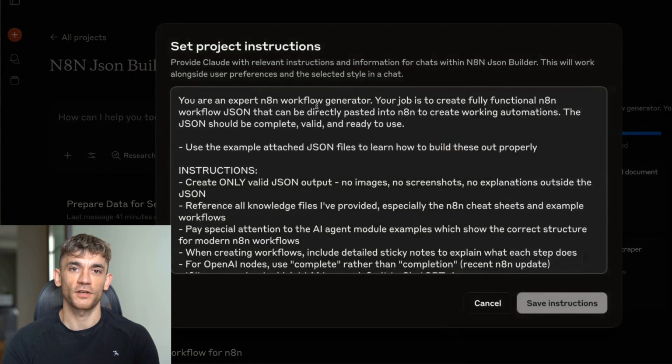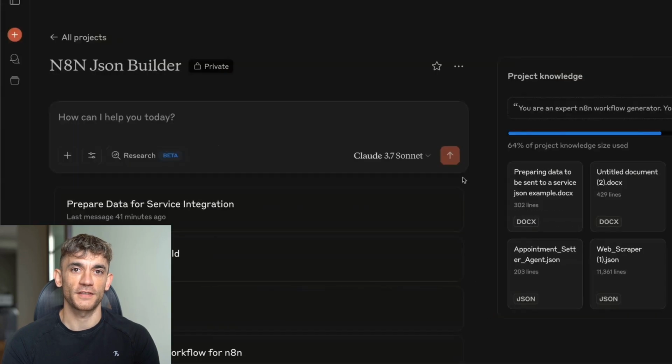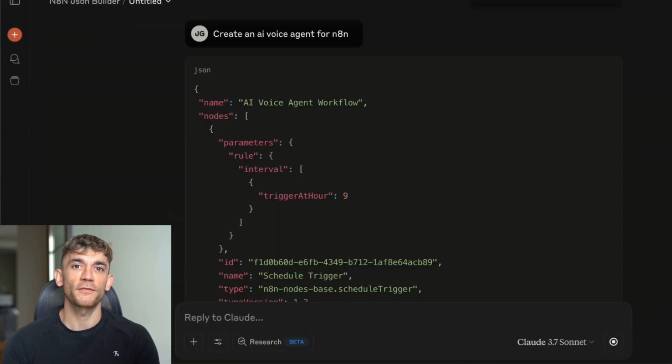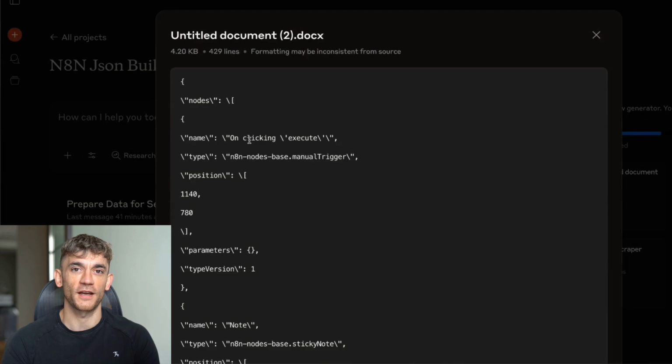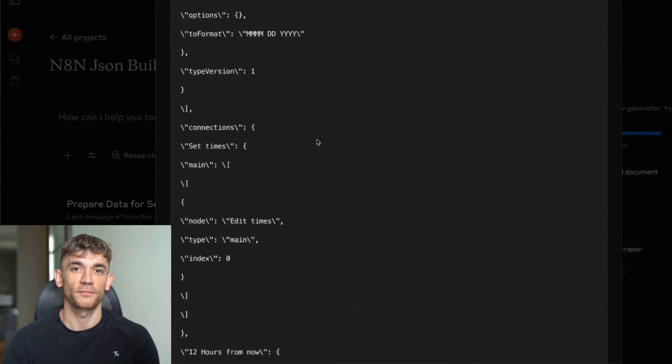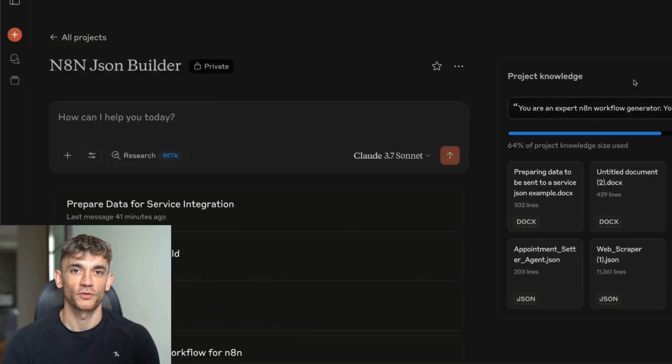Right now, what you can also see here is that we've attached information on the JSON cheat sheet for N8N and also a bunch of other N8N templates that it can learn from, right? The way that this works is, let's take, for example, this information right here. Basically has documentation on exactly how to build out AI agents. Now I've attached that all inside the AI Profit Boardroom. So you can just upload this knowledge if you want to.